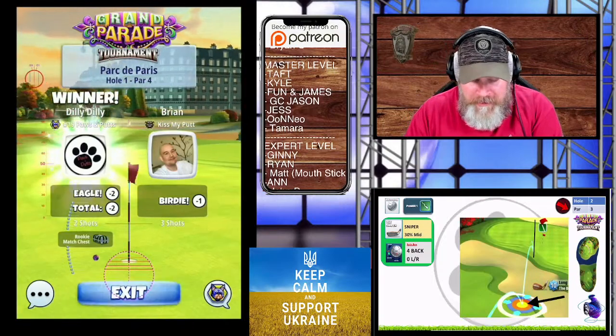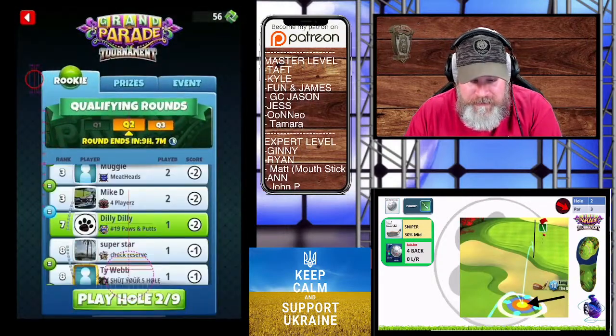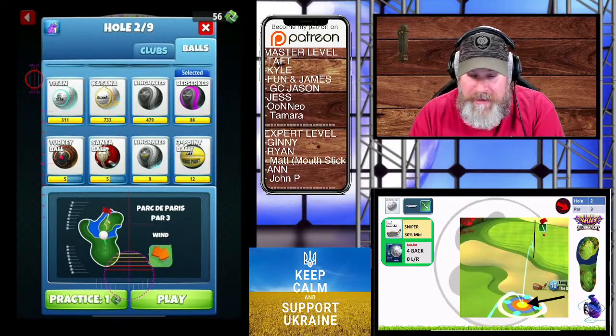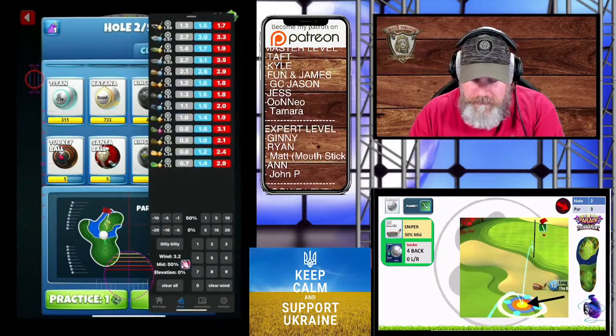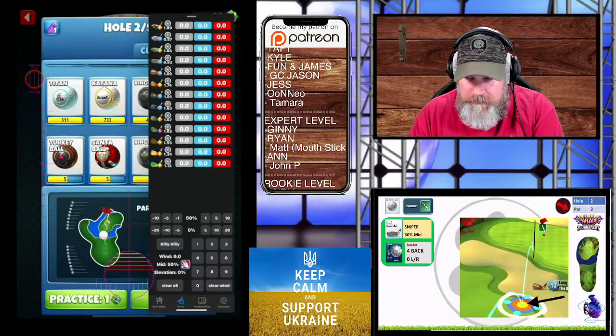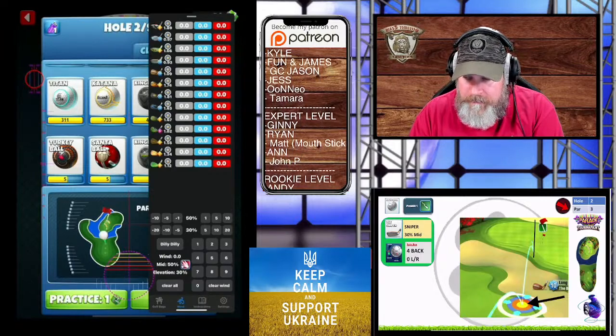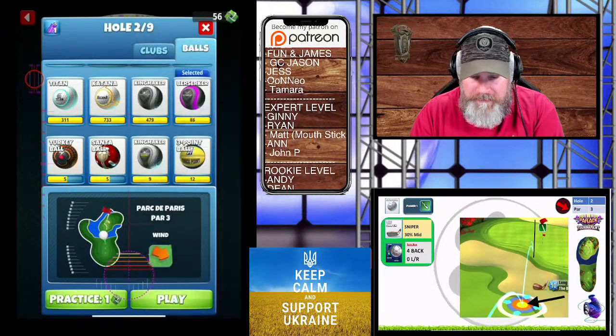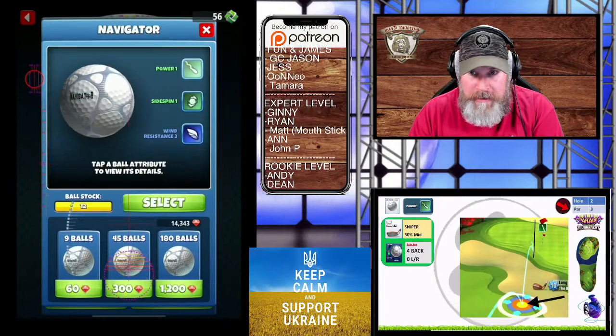All right, so let's go ahead and go on to hole number two. So that was a good eagle right there. I have not dropped this hole yet. Hole number two sucks. Where they moved the pin for rookie, this is a very, very difficult shot.